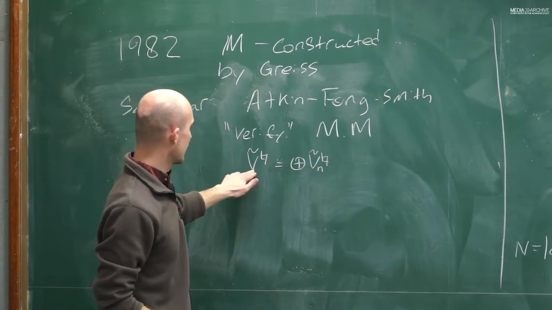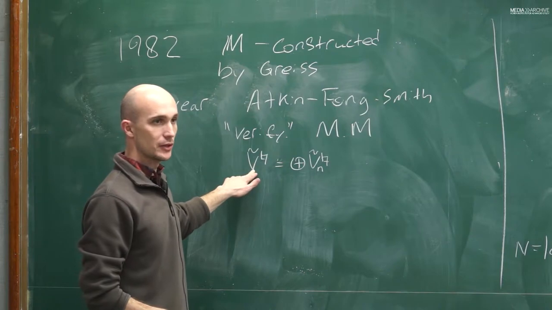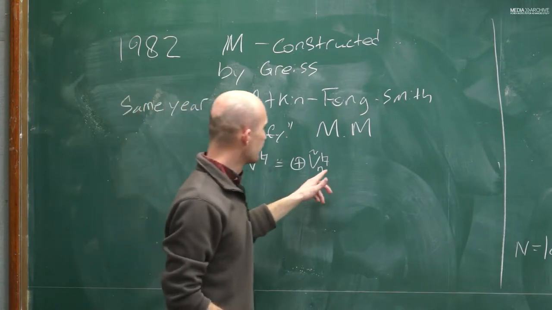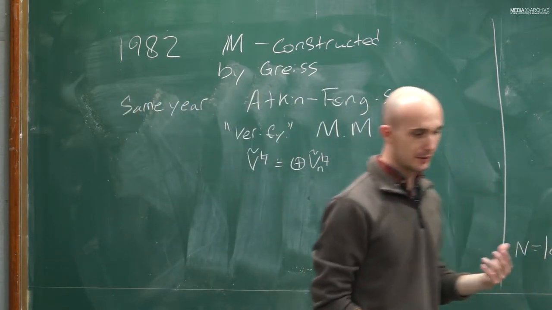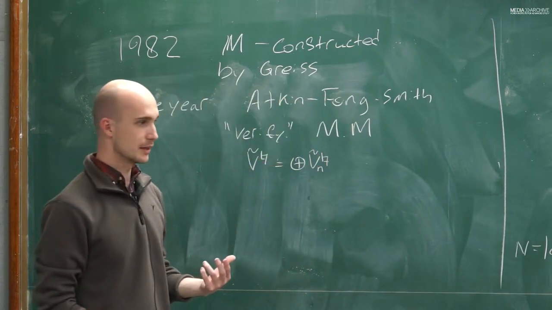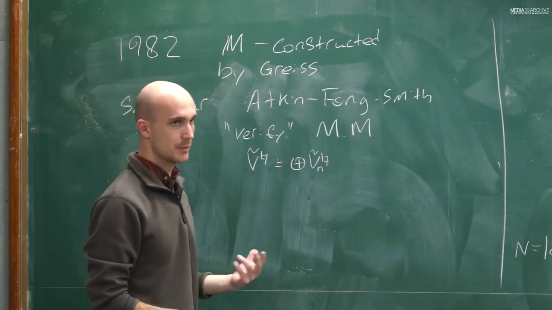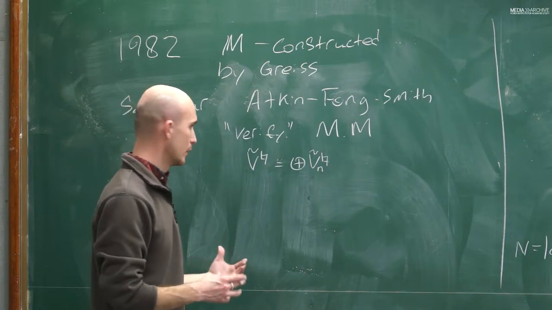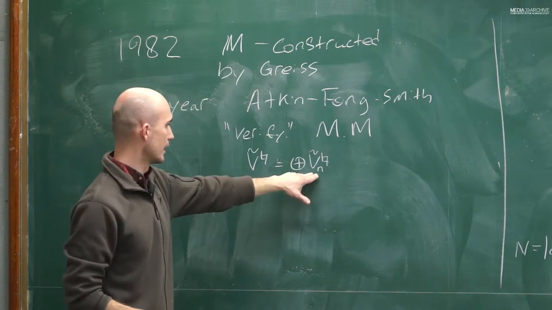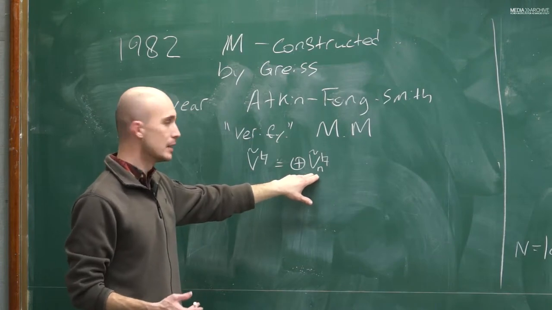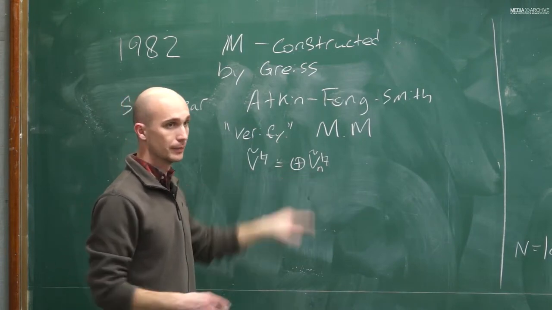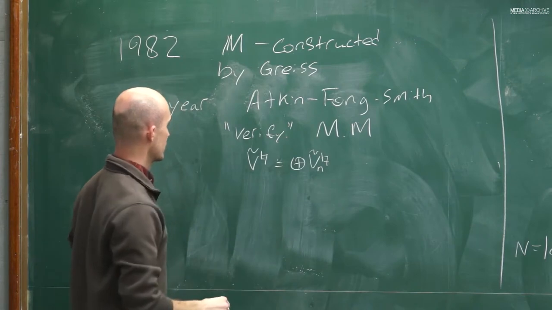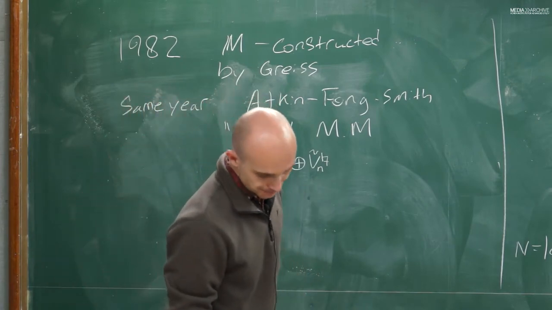However, they couldn't cut out the possibility that this was a virtual representation, the difference of two legitimate representations. Also, this didn't really satisfy Thompson's conjecture because this wasn't a natural construction. This basically just came about if you assumed monstrous moonshine: you could then create this module and show that the dimensions here are integral. So that's what I mean when I say that they verified monstrous moonshine computationally.